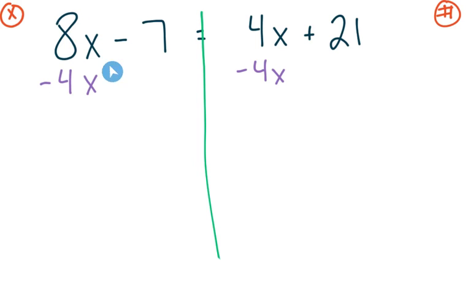So we're going to combine our like terms. We can't put minus 4x underneath of the minus 7 because they're not like terms. So 4x minus 4x is gone. That's 0 x's left. But on the left side of the equation, I have 8 x's minus 4 x's. That equals 4x's. 8 minus 4 is 4. You keep the minus 7 like we did. We'll keep our equal sign.